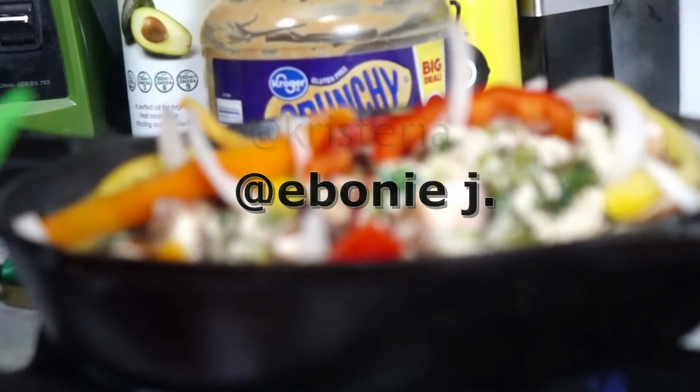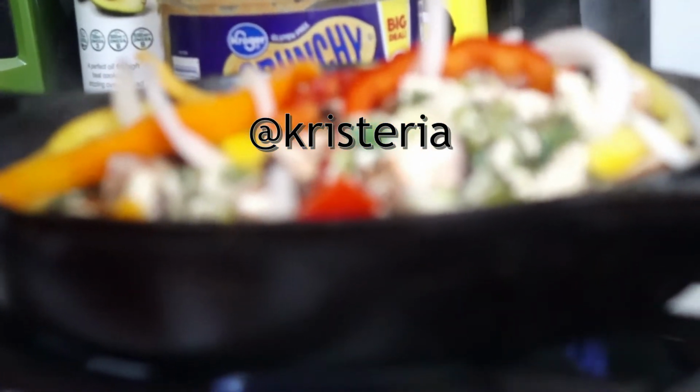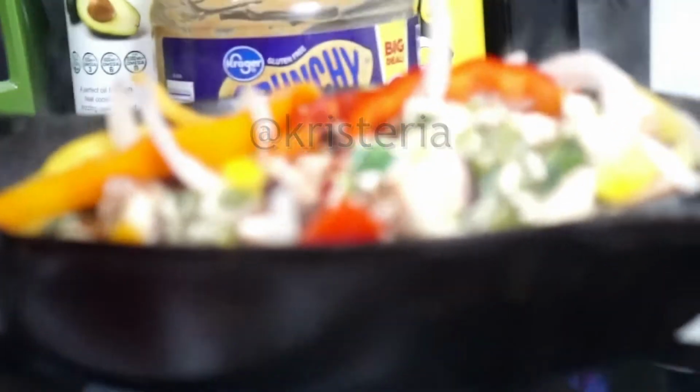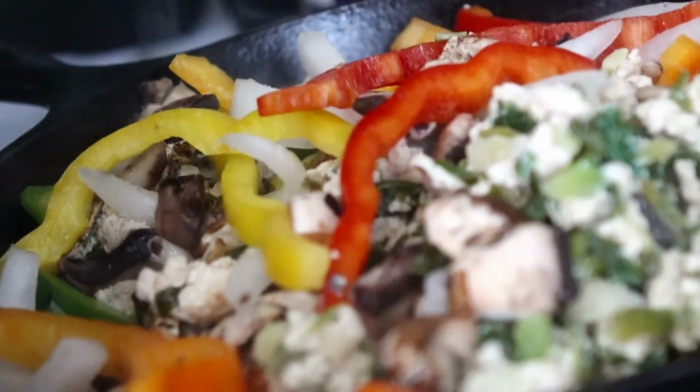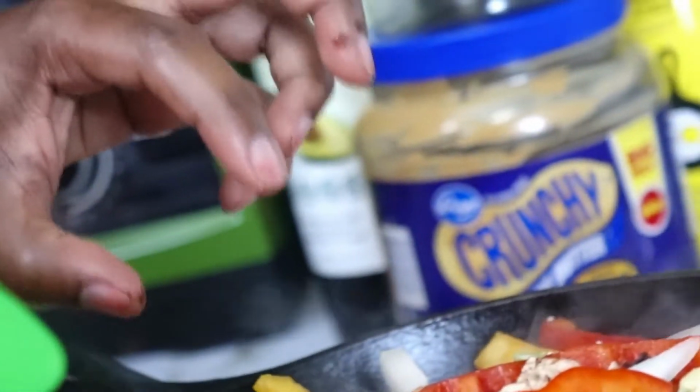And the reason why I add bella mushrooms in there is because mushrooms act as a meat. So if you don't have a lot of meat, which I didn't use a lot, I add the bella mushrooms to make it pop and make it just as meaty. I didn't have a lot of ground turkey, so I add the bella mushrooms to make it a little bit more meaty. You can use mushrooms as a substitution for meat. So that's what I did.